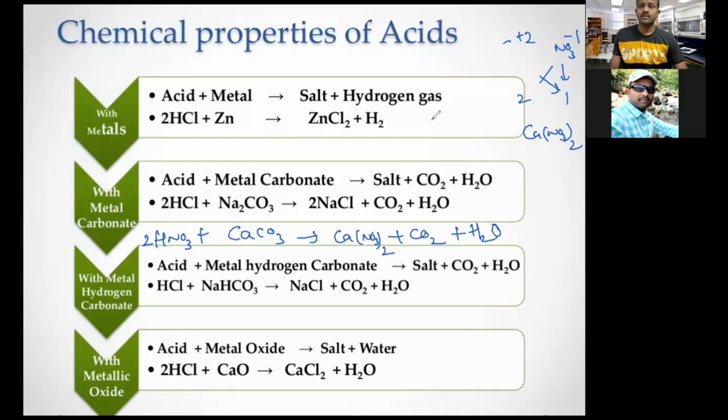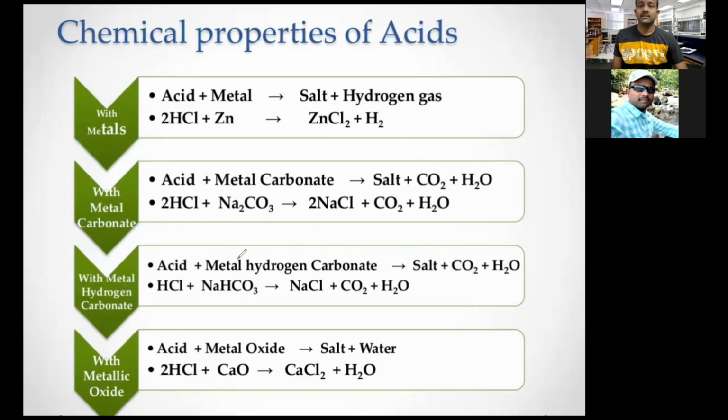Now, similarly, when acid reacts with a metal hydrogen carbonate, here we are taking sodium bicarbonate. This sodium bicarbonate we also call baking soda, right? When this baking soda reacts with the acid, what will you get here? You see here, this is HCl. When it reacts with sodium bicarbonate, it also gives the same things you get when reacting with metal carbonate. Here also you are getting the same thing, right?